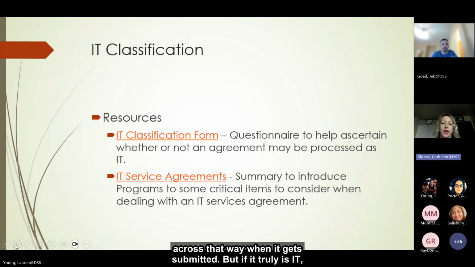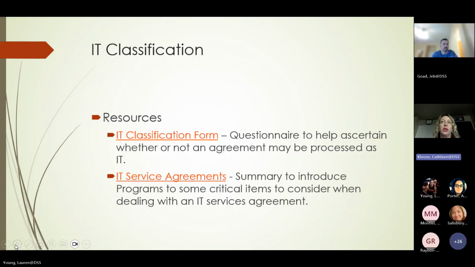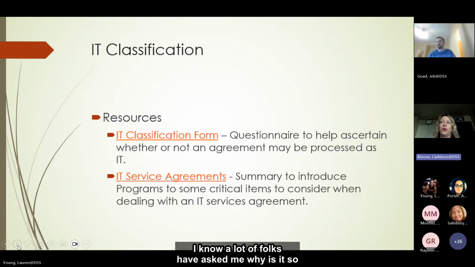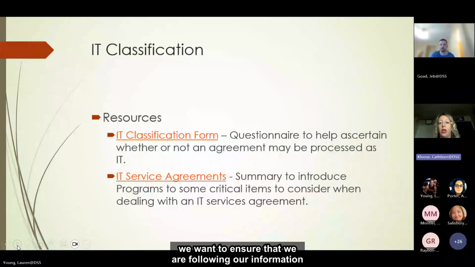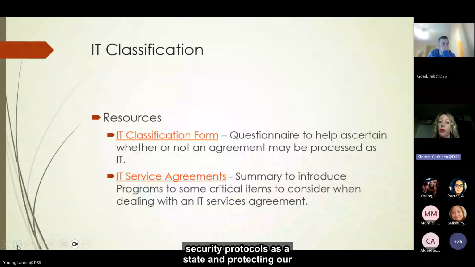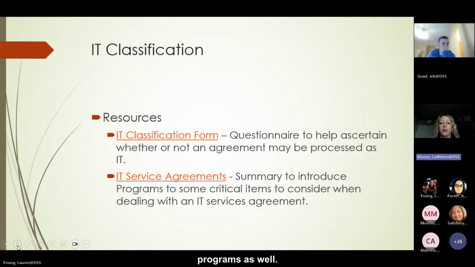But if it truly is IT, we want to get it on track right away because a lot of folks have asked me, why is it so necessary to do an IT contract? And we really want to protect our data. We want to ensure that we are following our information security protocols as a state, and protecting our programs as well.